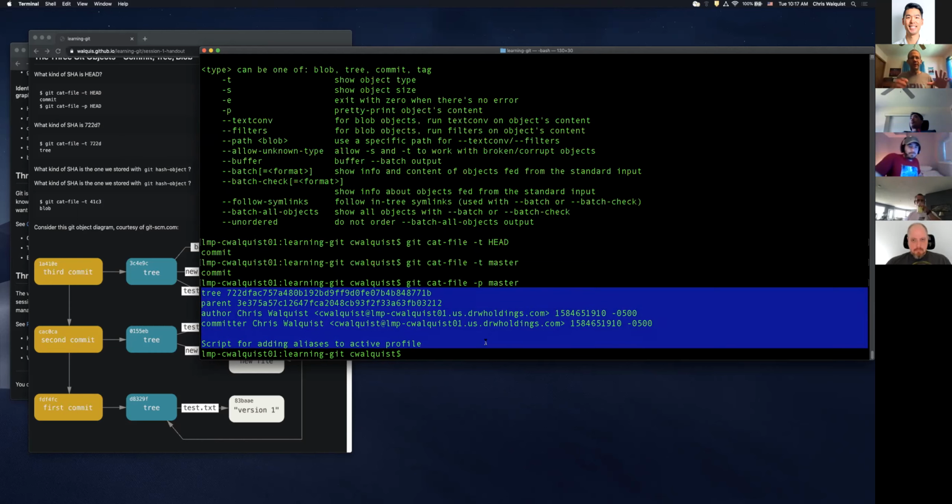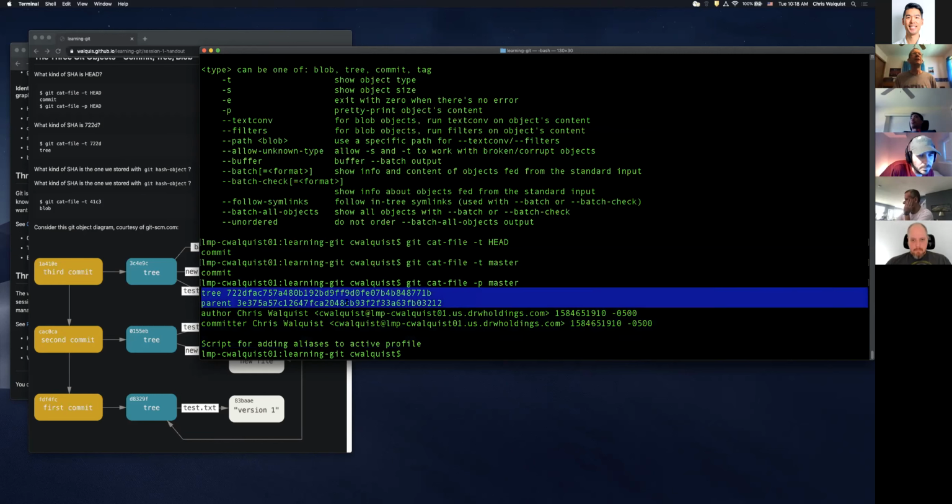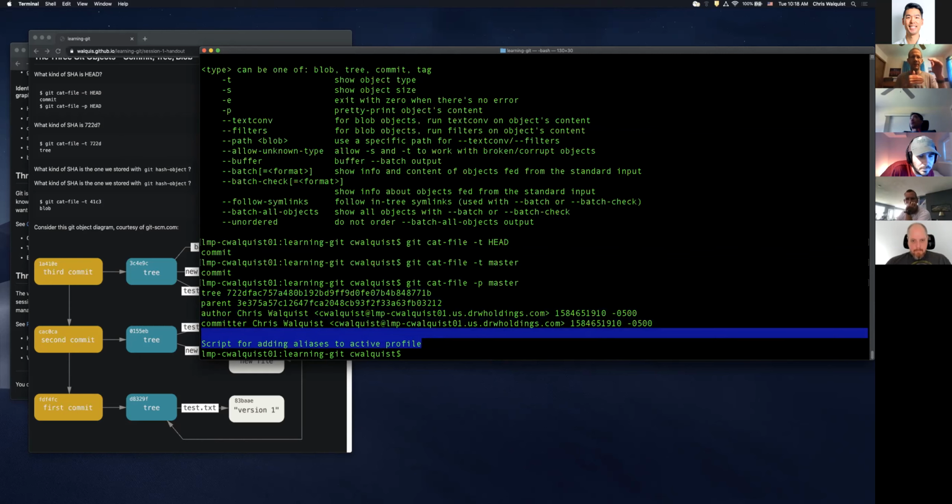So we said before that our SHAs are different when we did our different commits, and this is why they're different. Your tree and parent might be the same, but the author is definitely different, and the timestamp is definitely going to be different, and the committer and timestamp is also definitely going to be different. All that together, and then down here is your comment. So these are the different data fields, if you will, of your commit SHA. So that's what a commit SHA has.